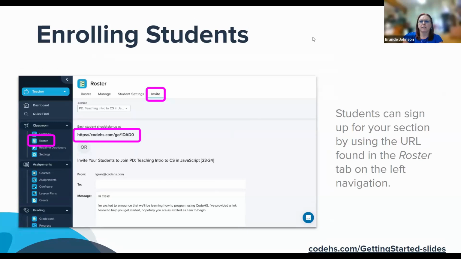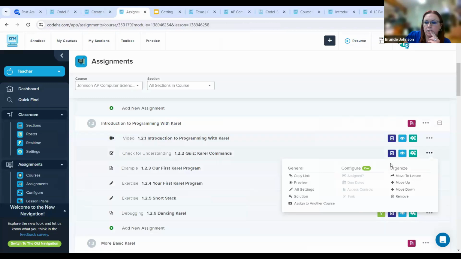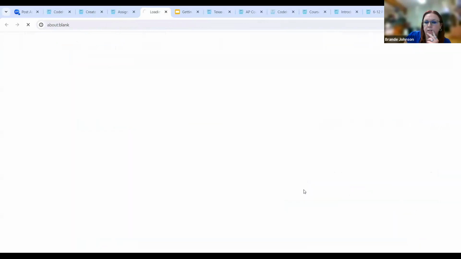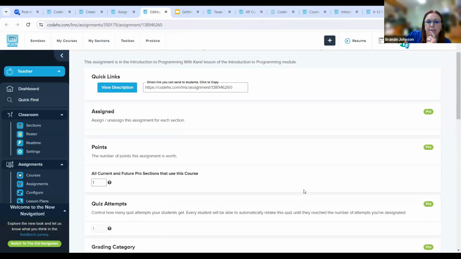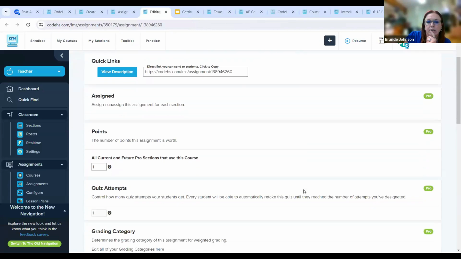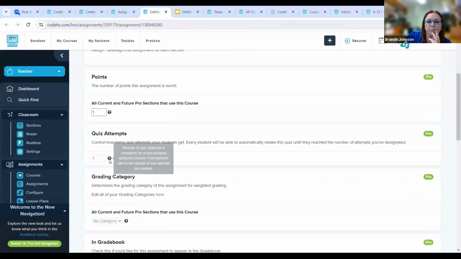You could use the quiz as a pre and post test, but you'll have to go in and reset the quiz for your students. You could duplicate it inside of your courses. That's a great question. I think there's a way to duplicate it. So inside of the quiz, you can change the point value, you can change how many attempts they get.